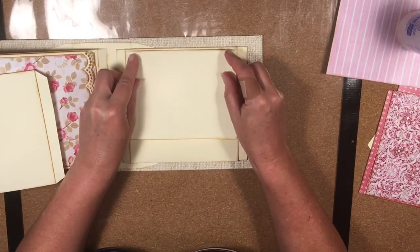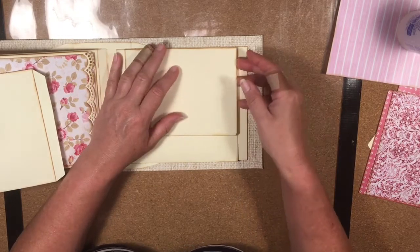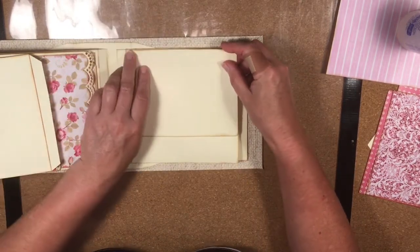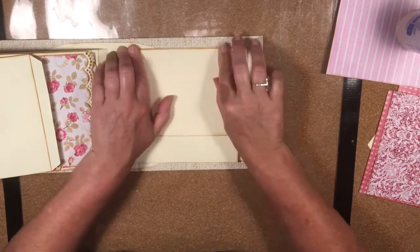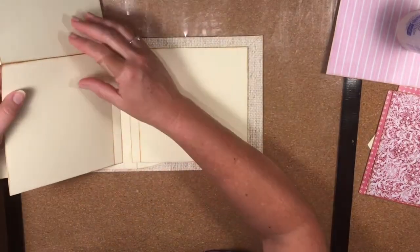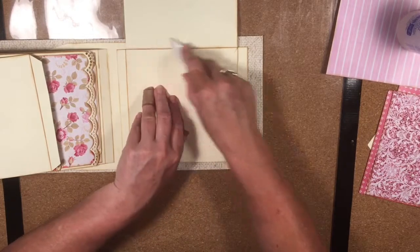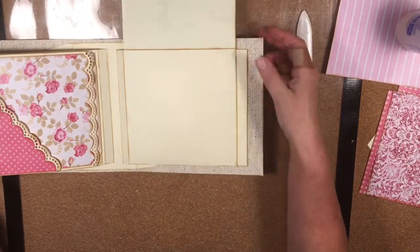So I'm just going to line this up along the top of my page, like so. I'm going to bring it as close to this edge as I can so that it doesn't interfere along here. Not that it matters too much because we have this little page gusset. So I'm pretty happy with that. I'm just going to look at the other side, make sure I'm happy with it. And then I'm going to burnish it down good. Make sure she sticks. And I'm going to do the same with this piece, but it's going to go at the bottom.